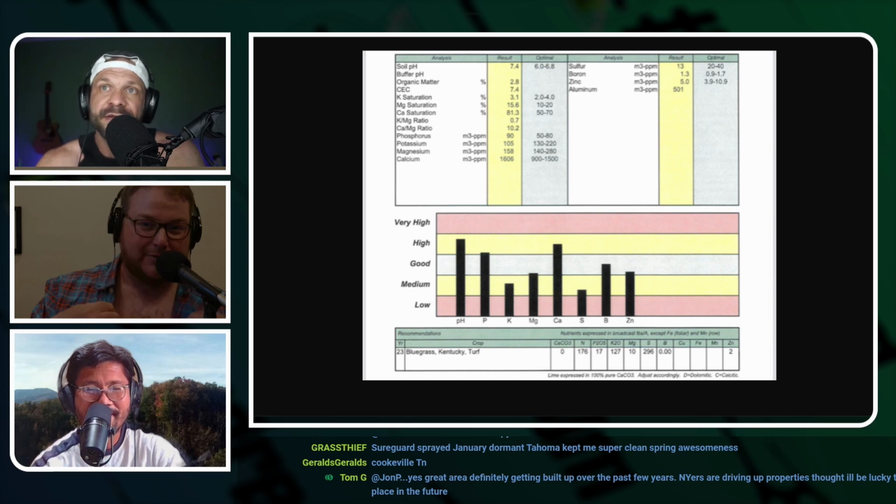That's my thing. Some people will tell you that's a waste of money. If you're following MLSN to the letter of the law, then you don't need to apply things. This is going to come down to each individual. Ray is probably going to apply it a lot earlier than I would, at 100 parts per million. But this is Kentucky bluegrass. I'm not going to sweat it a whole lot. So for the remainder of this season, with where your sulfur is and where your pH is, ammonium sulfate is going to work.